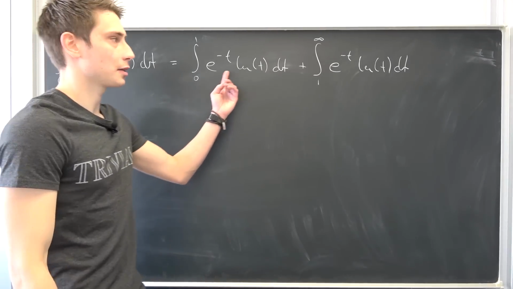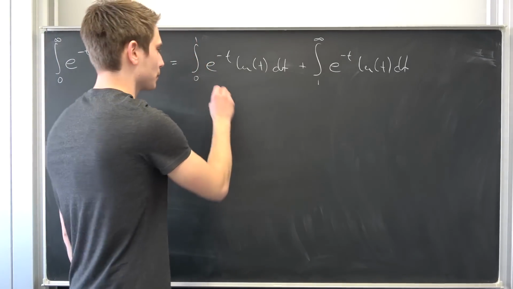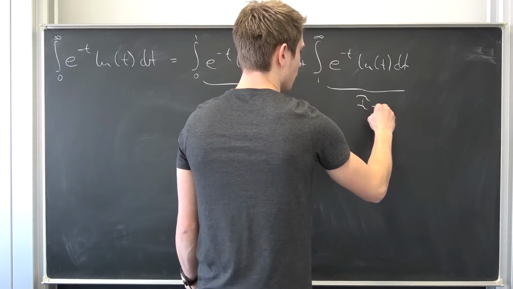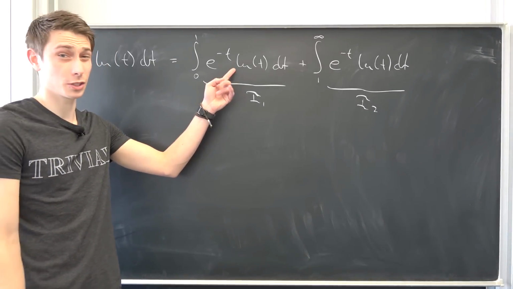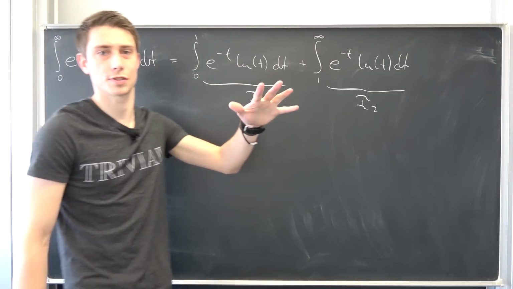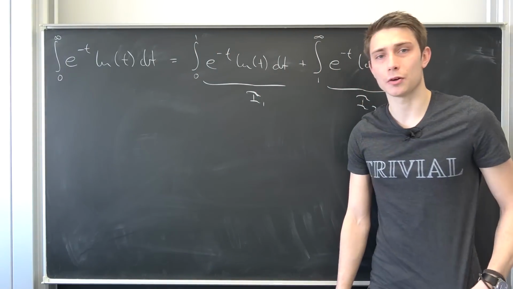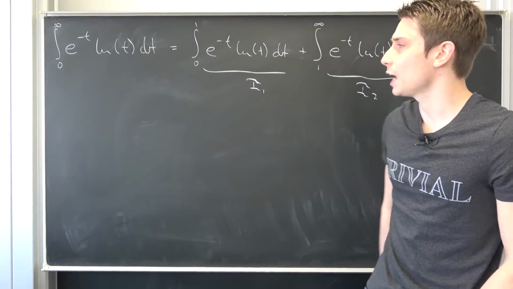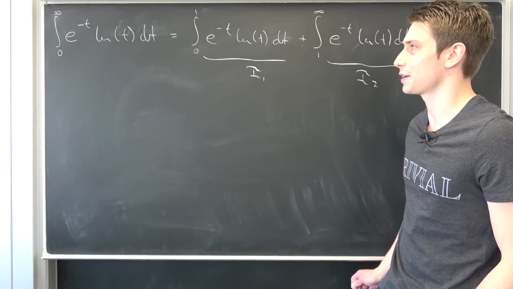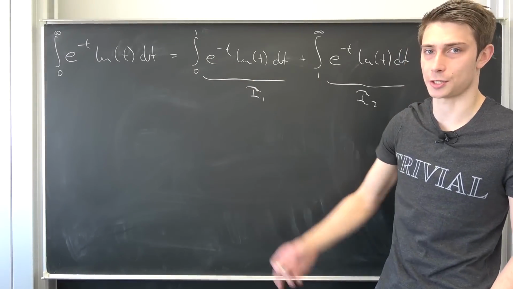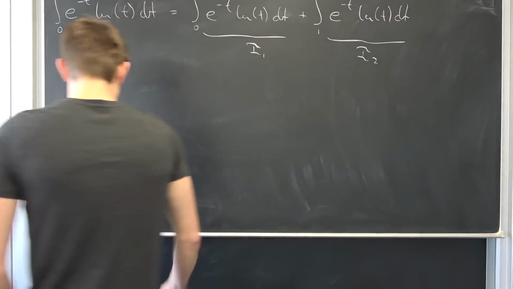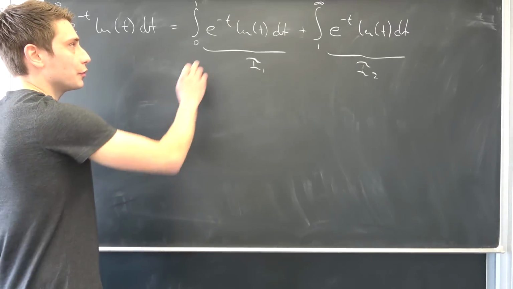And now we are going to handle those on their own. So I'm going to call this thing right here I1, and this right here is just our I2. We are going to deal with this one because it's way harder to evaluate, just because of some convergence problems. And for this we are going to make use of a little notation, a trick. I actually have this from Inside Interesting Integrals. You can also use the limit definition of the exponential function, but this way is way more beautiful actually.